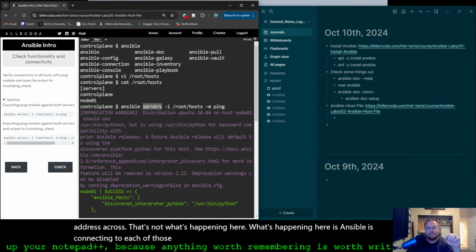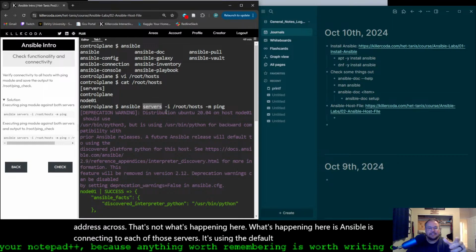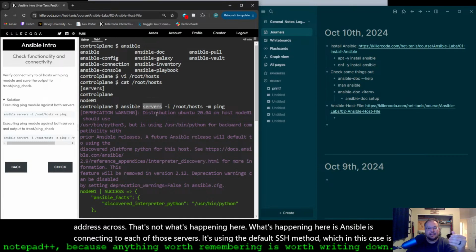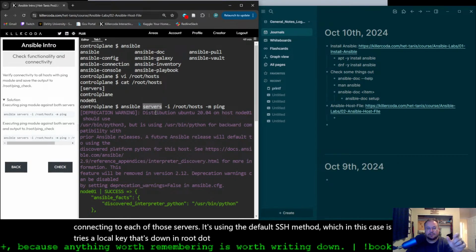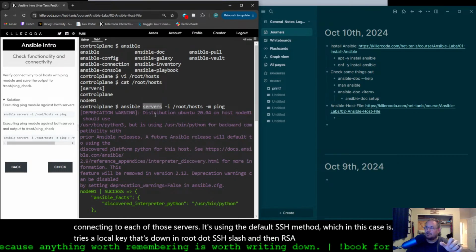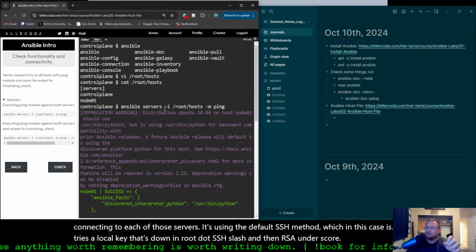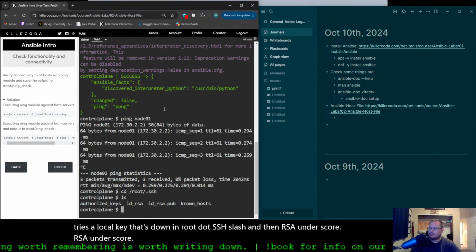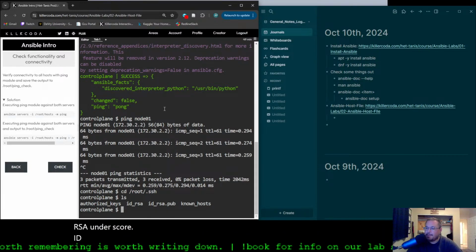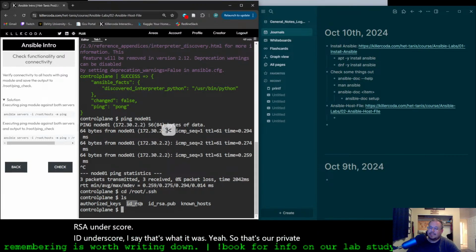It's using the default SSH method, which in this case is it tries a local key that's down in root/.ssh/id_rsa. Yeah. So that's our private key, and it's going to try to see if it can connect.